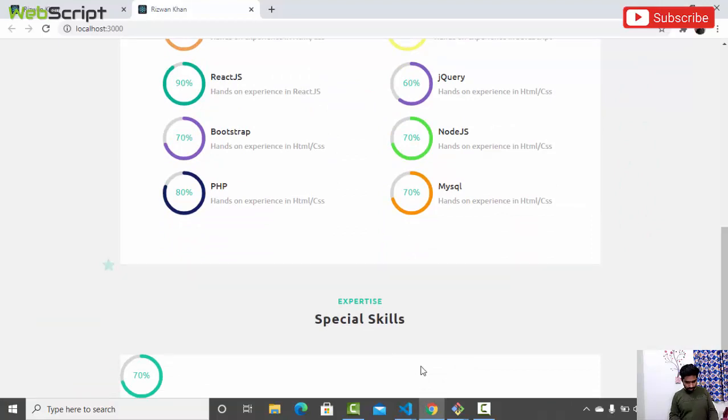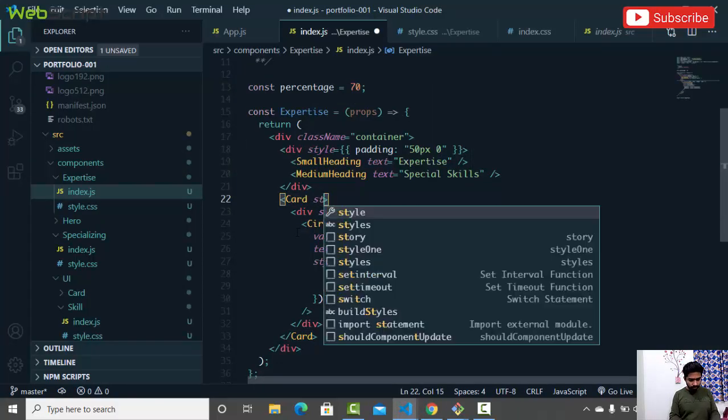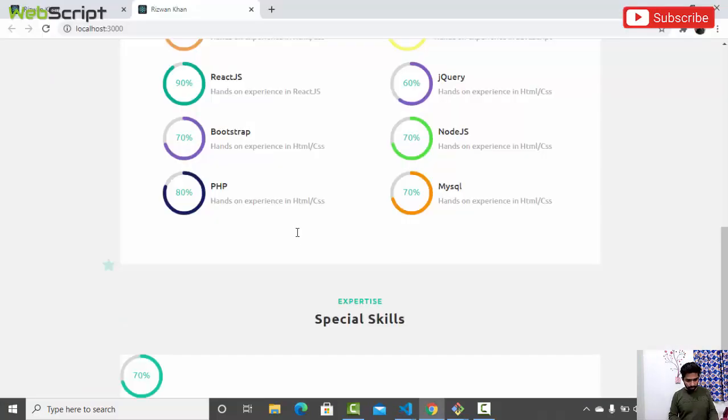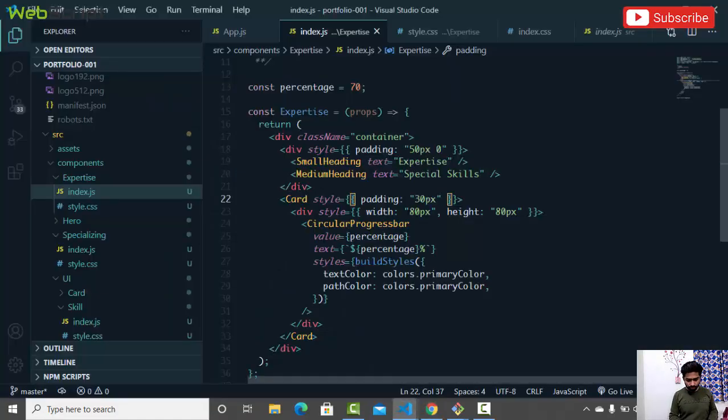And for the card, we can say the padding, say style padding, let's have 30 pixel, and yeah, great enough. But this card needs to be sized, right?